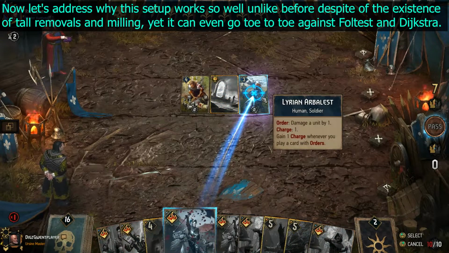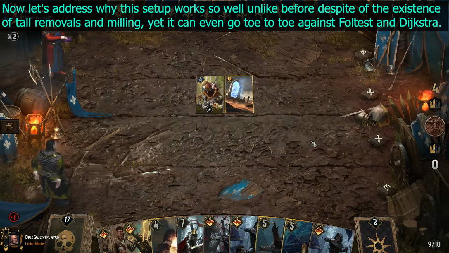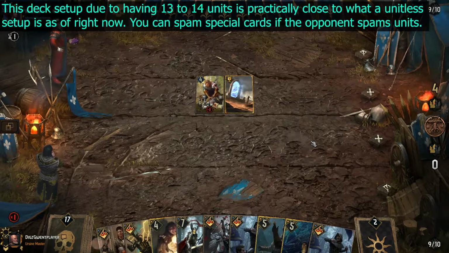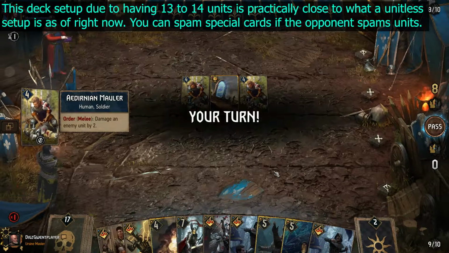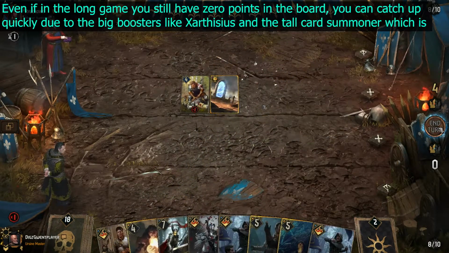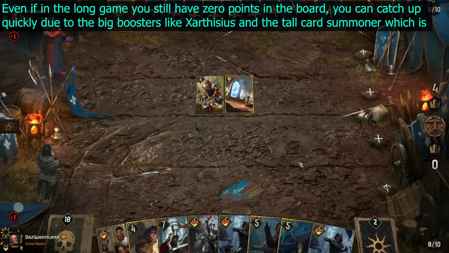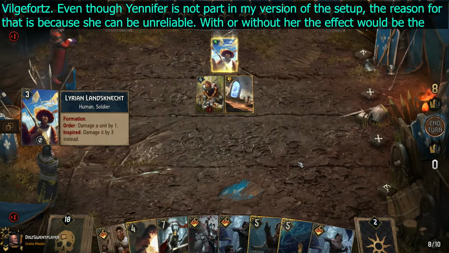Now let's address why the setup works so well unlike before, despite the existence of tall removals and milling, yet it can even go toe-to-toe against Foltest and Dijkstra. This deck setup, due to having 13 to 14 units, is practically close to what a unitless setup is as of right now. You can spam special cards if the opponent spams units. Even if in the long game you still have 0 points on the board, you can catch up quickly due to the big boosters like Zarthesius and the tall card summoner which is Bodeferts.